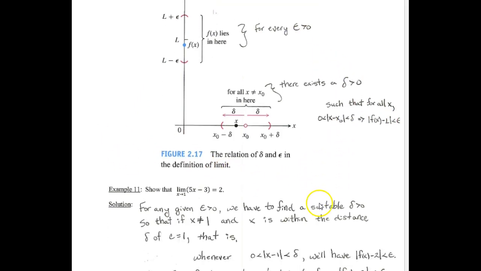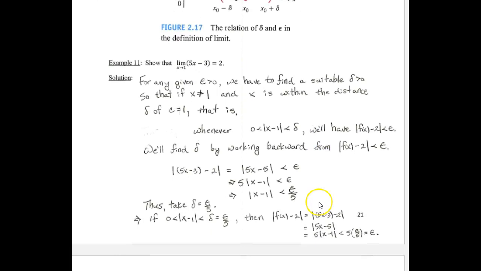Let's take that to our next example, which again I misnumbered. It's example 11 because you already had an example 11, but we will call it on the Canvas side example 11 precise limit definition. Okay, so we want to show that the limit as x approaches 1 of the function 5x minus 3 is equal to 2.